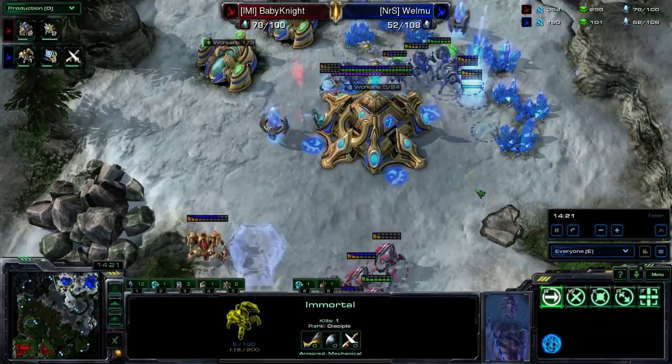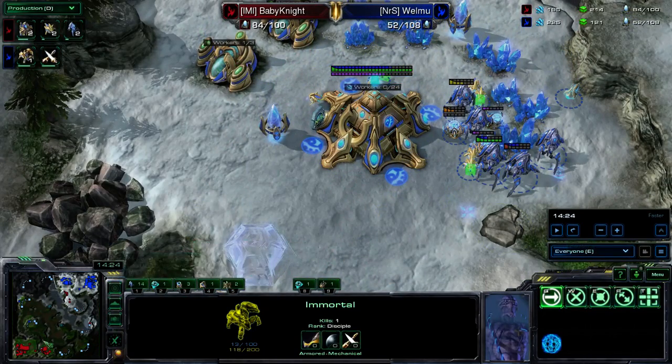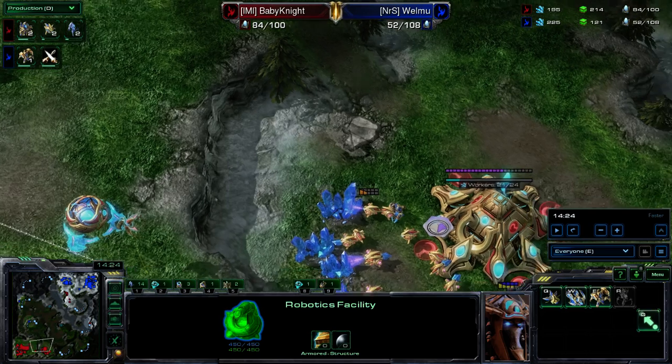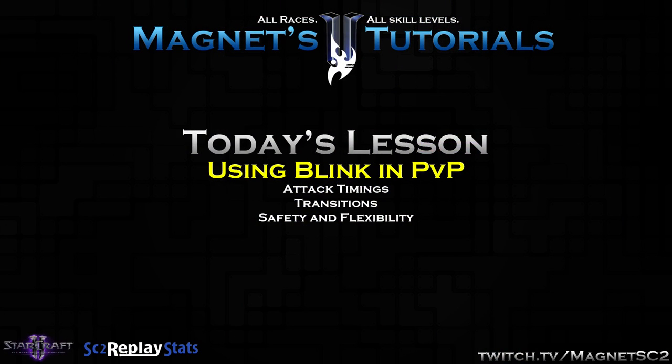So I guess long story short, the moral of the story is that if it's Blink versus Blink, you need to have the faster robo transition, because that's the end-all be-all of where Blink is going, and who can get there faster is really going to win the game. So I hope you guys at least got some good ideas as far as what to do with Blink in PvP. A lot you can learn from these pro players, and they're pretty good at it because they play the game 12 to 14 hours a day.